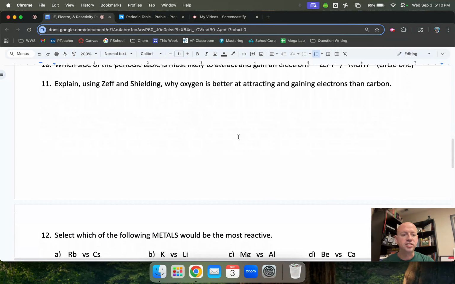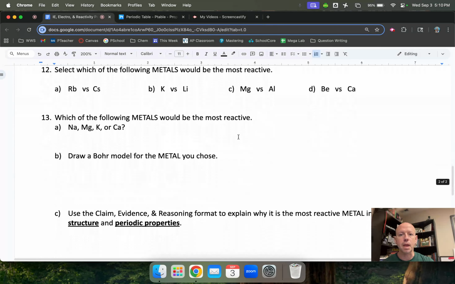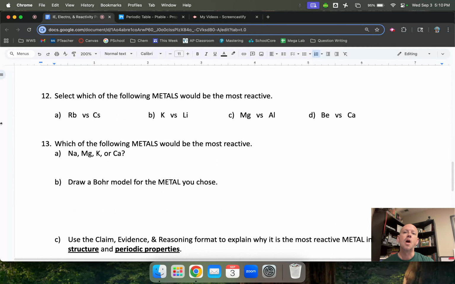So don't try to invent this. Don't try to guess at this. Find that in our notes. But what we'll see here is we want us to be able to do two things. Find or just apply a pattern: up, down, left, right. Which one's bigger, which one's smaller? Up, down, left, right. Which one's bigger, which one's smaller?